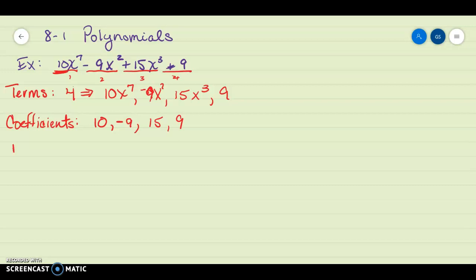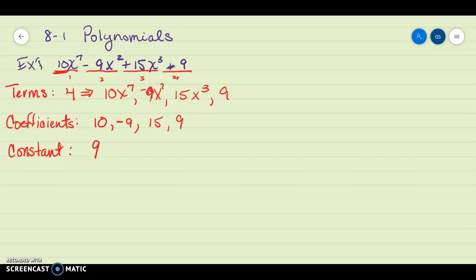And what else did we want to put in here? Oh, your constant. Here's the way I think we should remember this. The constant in this case is a 9. How do I know that? It doesn't have a variable with it. Variable means to vary, to change, and constant means to stay the same. So if a term does not have a variable, it is constant. Does that make sense? It's the number without the variable on it. Let me give you another example that we could do together.